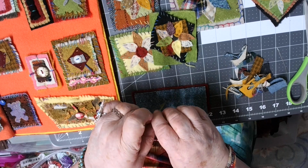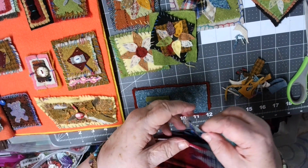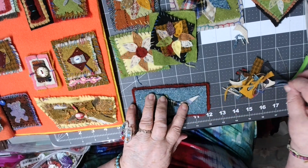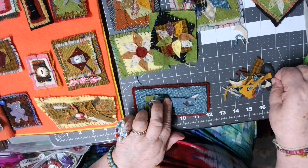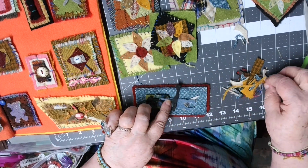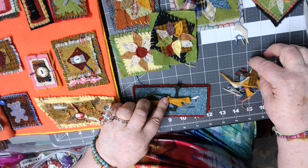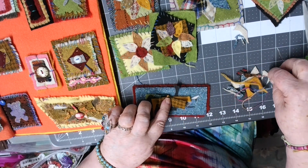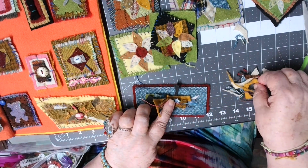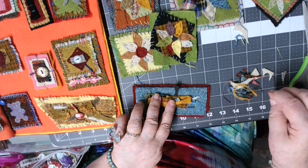Well, let me just, here. And these are just the scraps now. Most of these had a leaf cut out of them. And just layer them up, making sure I get part of the scrap right in the center there, because that's where I'm going to attach them. And now just get all them little scraps in there. Just put them in there like they're supposed to live there. And I'm not worried about, see, I had that little piece of thread and put that in there. And I'm going to get this little piece. See, I cut a leaf out of that. Well, we're going to put that right there.